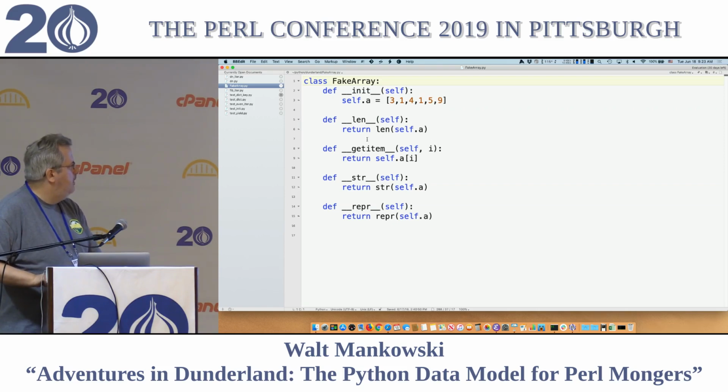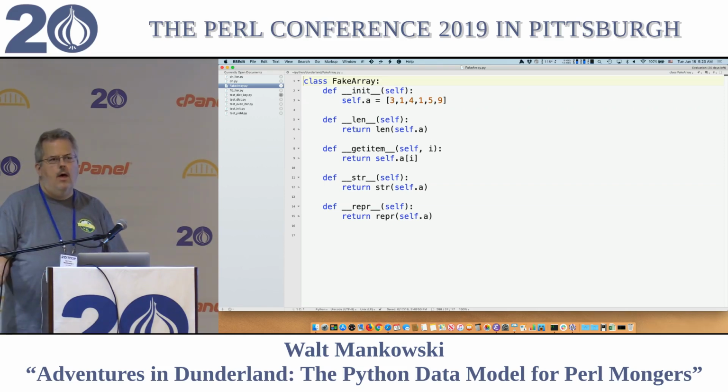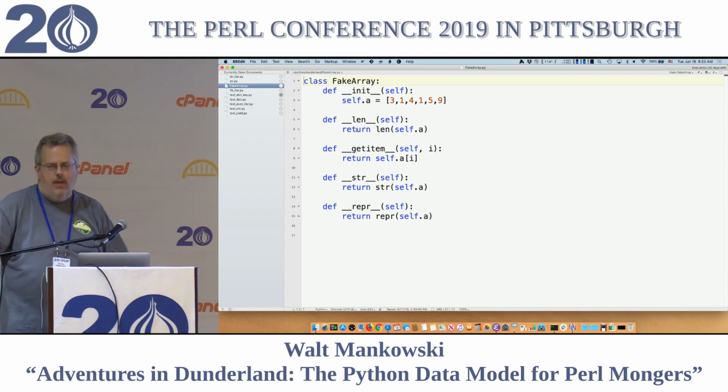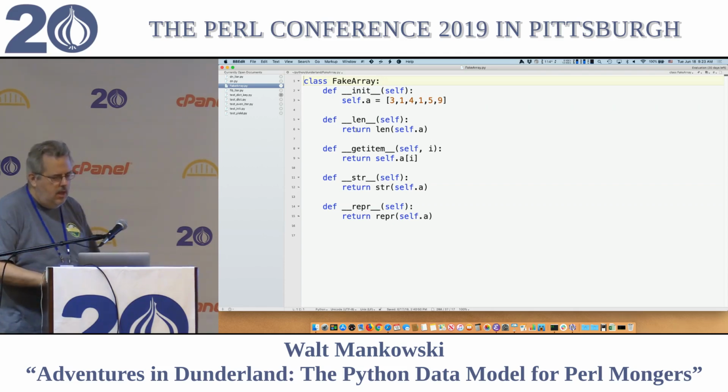So double underscore len returns the length of whatever it is that you're calling it for. That's one of the standard things. Everything has a len. Strings have lens, lists have lens. So that's just going to return the length of A, which is 6 because there are 6 things in there.